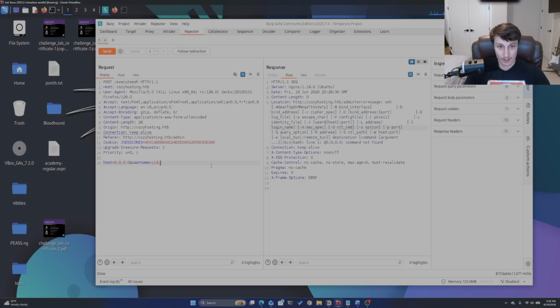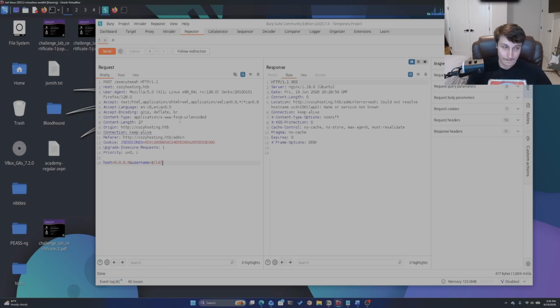So I think we're pretty primed for like a command injection. Let's see if we can get this to work. And I've already done this box, but usually you would want to test both. But I'm just trying to save a little bit of time here. But we actually do get something to return here. So we see uid 1001 app.